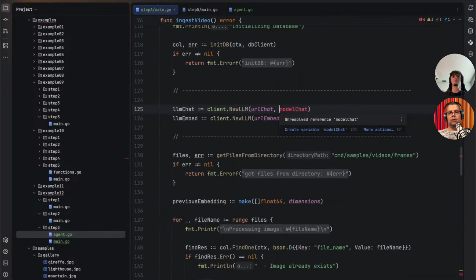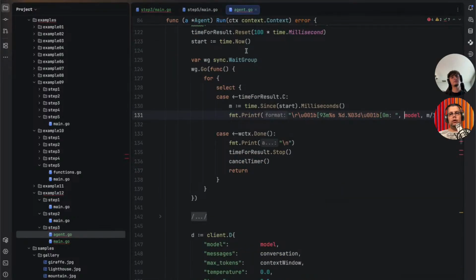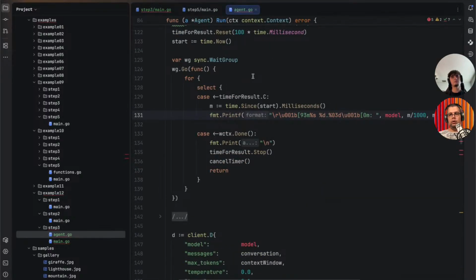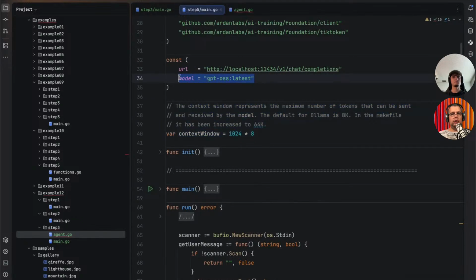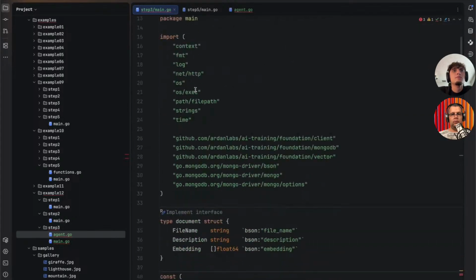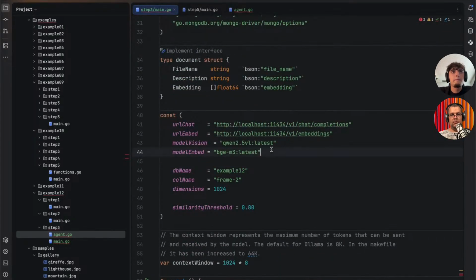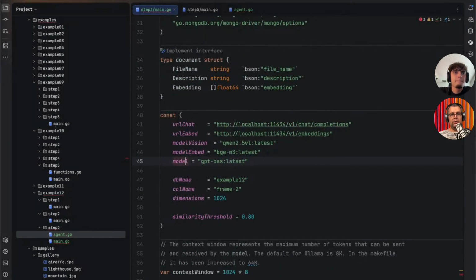Yeah, for the chat model. Right? And then model chat. And let's see, the model is this one. Yep. It all comes together.